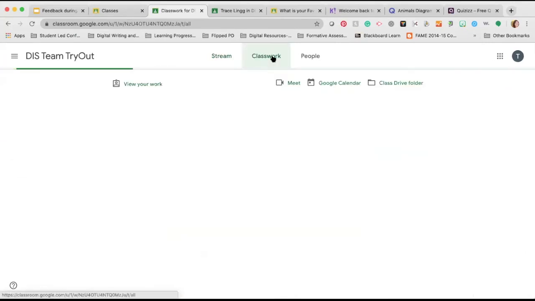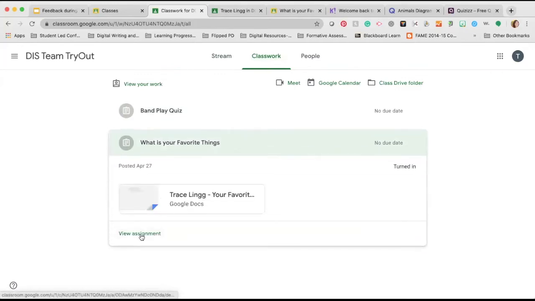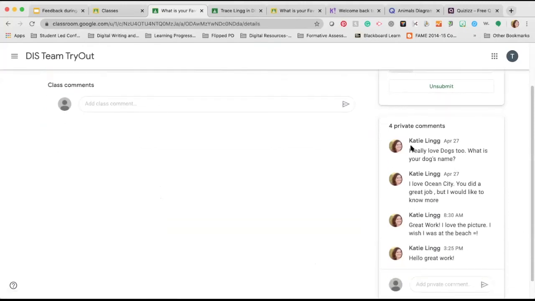And when he goes to his classwork and clicks on favorite things, he clicks view assignment, all of those private comments will be listed here. So he is able to see them, and only he is able to see them.